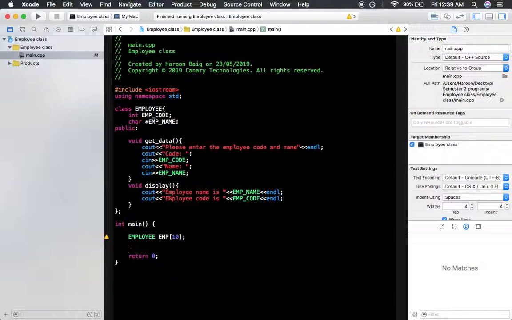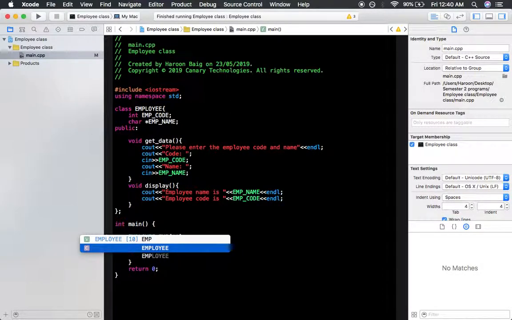So for displaying the data of every employee, I'll have to use a loop, to call these two functions for every object. So for that reason, I'm going to use a for loop, and inside the for loop I'm going to write int i equals 0, and while i is less than 8, for example. It's at least 6, so I can do 8, and i plus plus, and then I'm going to access every function through my object.